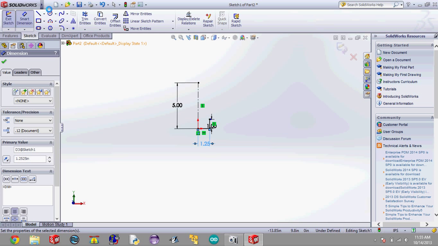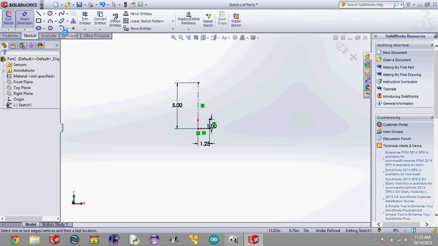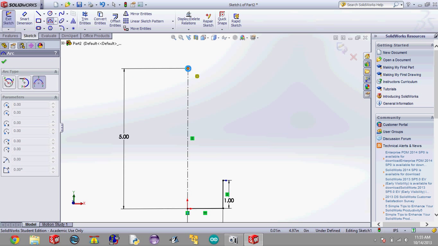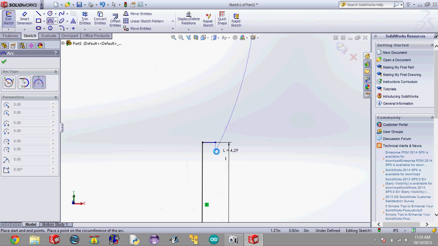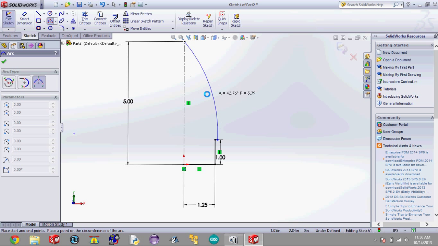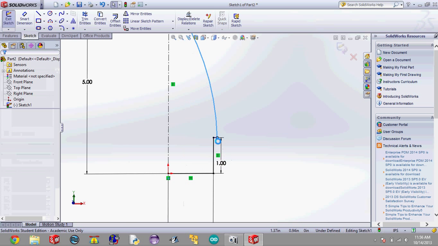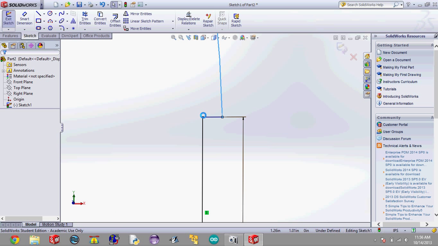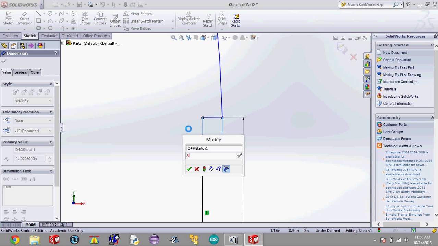Okay, and now we're going to go up to our arc menu. So it's right below circle, and you're going to want to select three-point arc. You're going to want to make the first point at the top of your center line, the second point at this far edge, you can see right down here. And then the third point, we're going to want to drag. You can see how we're going in and out somewhere in the middle, like right there. And we're going to want to make this little shelf right here. Smart dimension this to 0.05 inches.